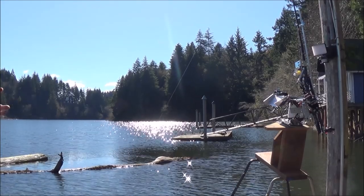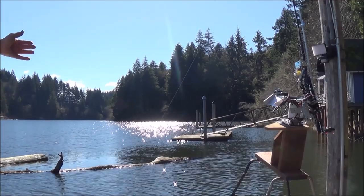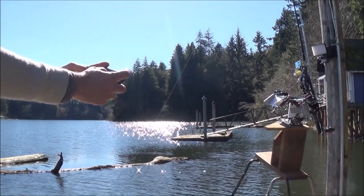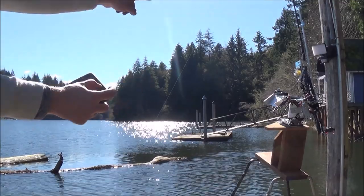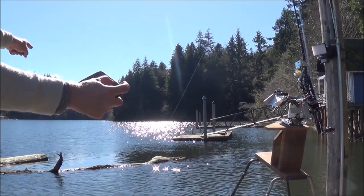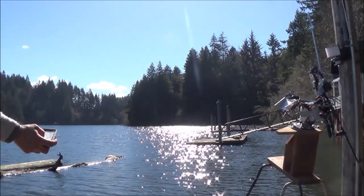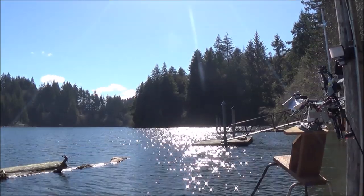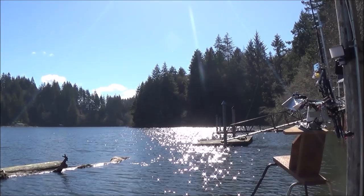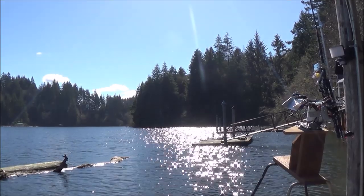So as long as I keep adjusting the angle, I can keep adjusting our distance further and further out. Once again, if you want to reel this in, all I have to do is do that — the reel is right now pulling in our line for us, all automated. You saw it just jump over the log. So here we go again. Well, there you go folks. Until next time, I hope you enjoyed.